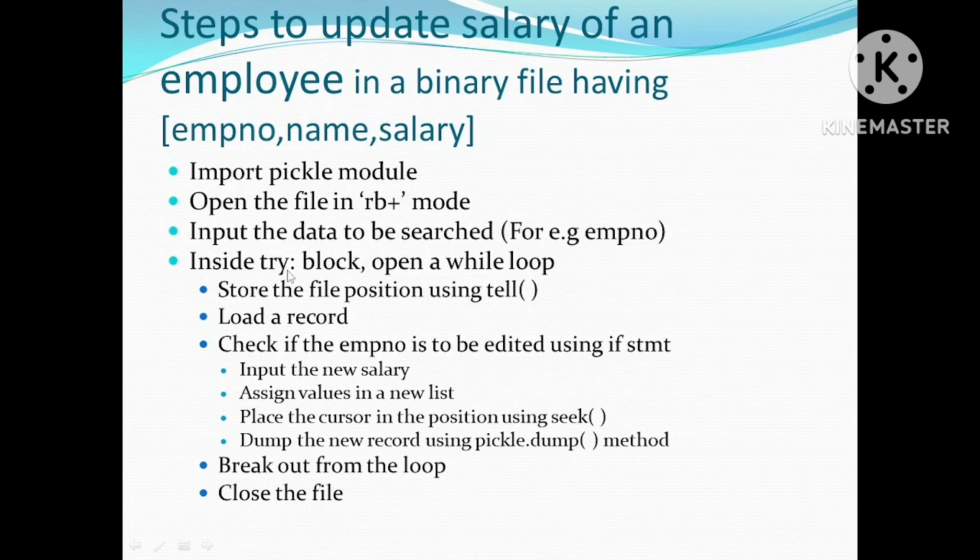Then, because you are going to read from a binary file, you have to write the coding inside the try except block. So inside the try block, open a while loop because you are going to continuously load the records. Now, first step inside the while loop: before you start reading the content, you have to store the file handle's position using the tell method. Because in case you want to overwrite or update that record, you should know the file position and place it.